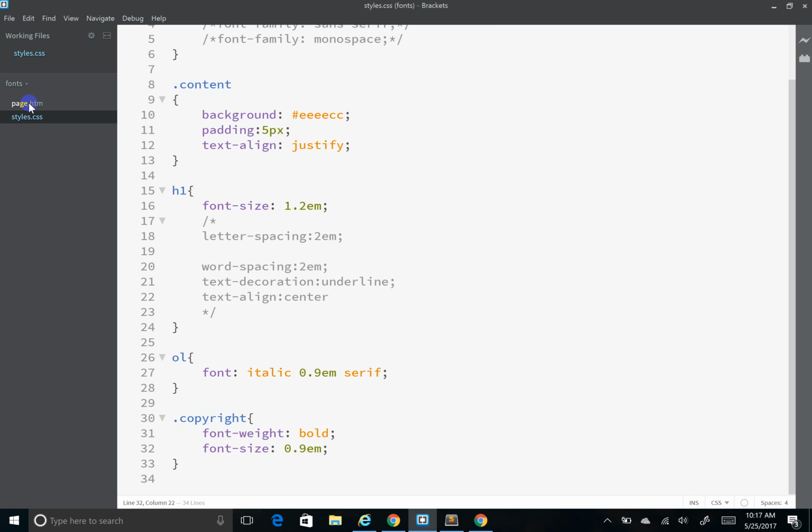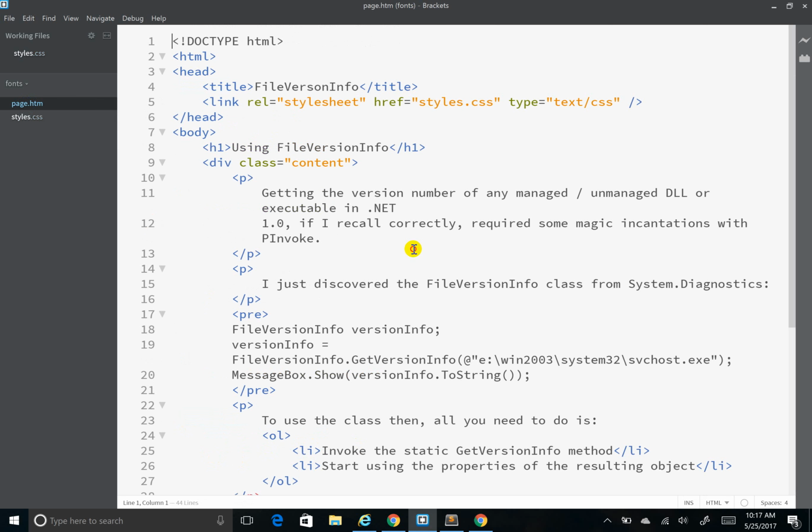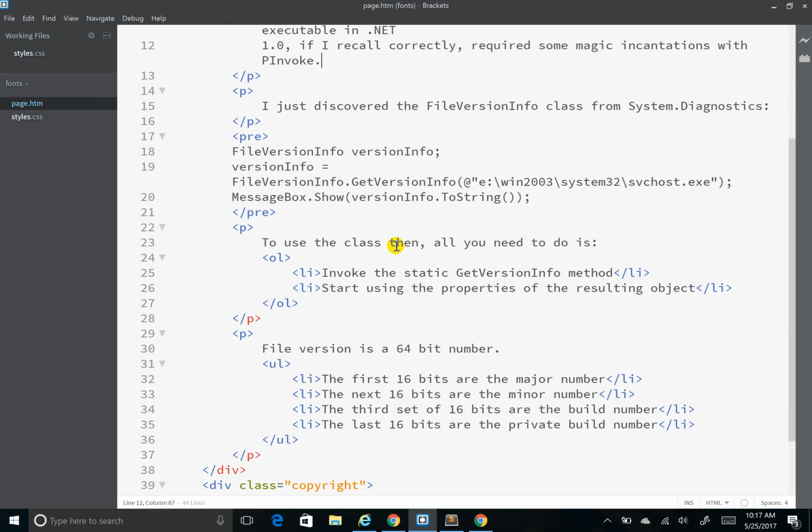Go to your page.htm. You can see all of the text that I have here. I have a div, a header h1, and a div with a class of content which contains a bunch of paragraphs. This is your pre tag that we talked about. Whenever you want to display code, we can enclose that inside a pre tag or a code tag.